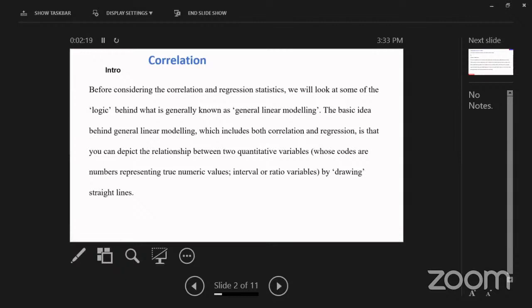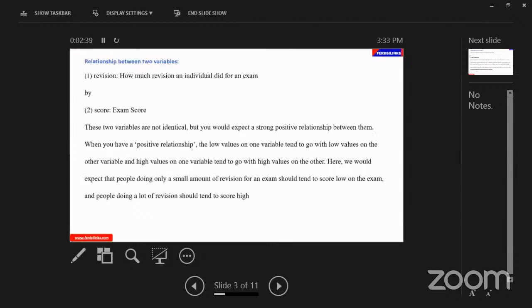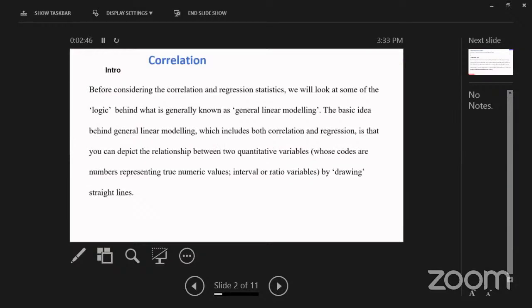For instance, we can use it for predictive purposes. I may want to use one variable and predict another, right? Yes, and for you to be able to do that, there is a need for a relationship to exist between the two variables. And we may want to establish a relationship, but before we go there, let me ask a question.